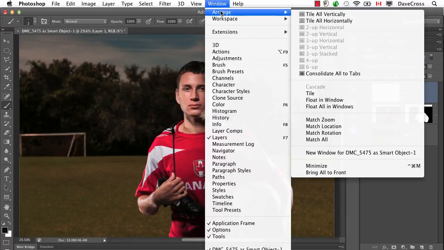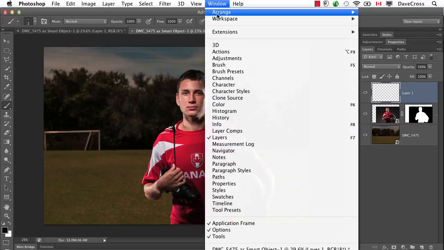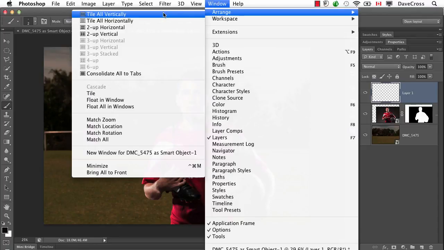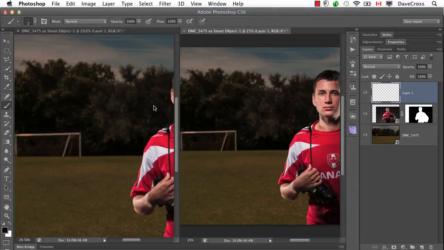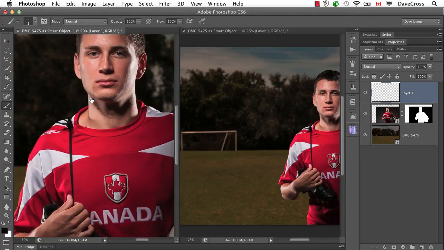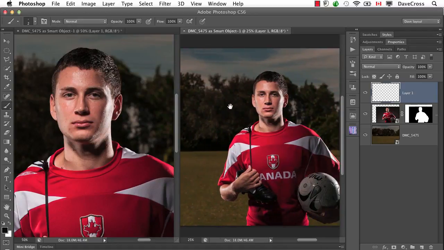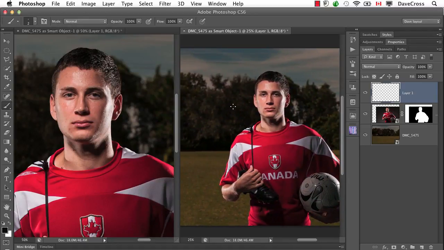We go to the window menu, Arrange, and choose New Window for whatever the name of your document is. Then we go back to Arrange and choose Tile. And what will happen is on one side we can zoom in, and on the other side we're kind of seeing it in the context of our zoom amount, the final product.